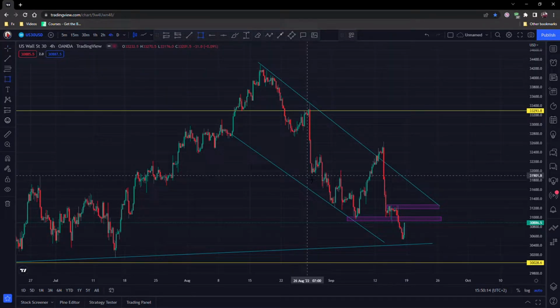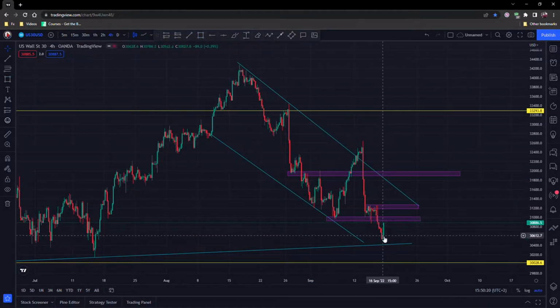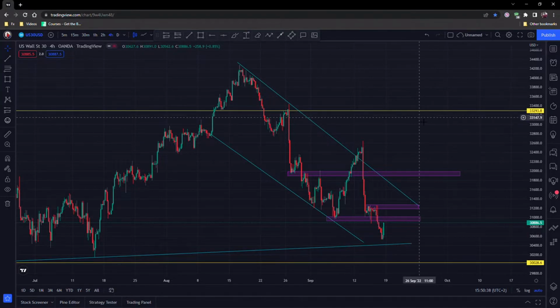But we can also look at this area right here, right? This is also another resistance area where, if the market was to now build that bullish momentum, if it was to come back and break above this, we'll be looking at this as our target. Before now, if it breaks above this and gives us a retest, we could now be looking to buy until our weekly high.